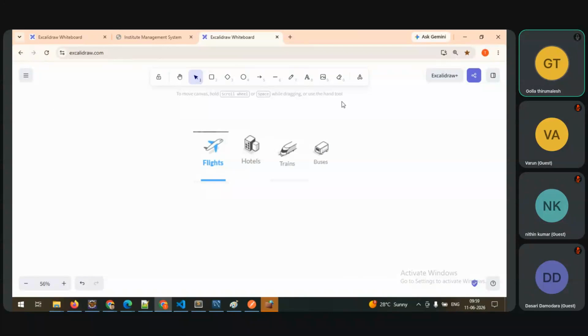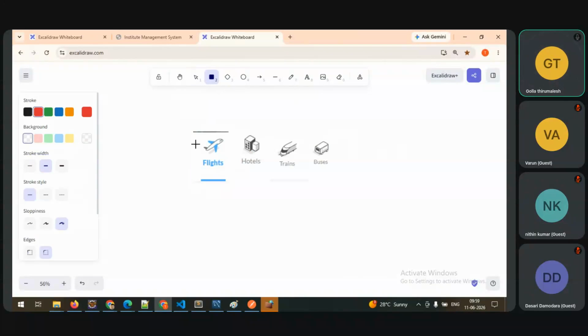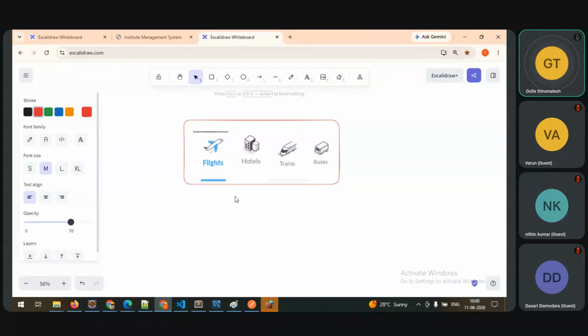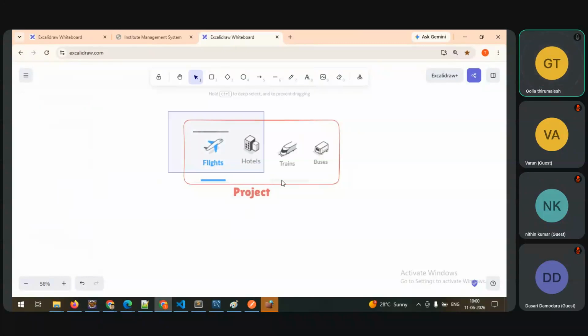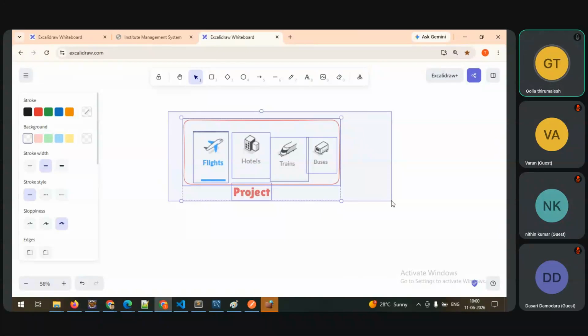A microservice we can call an API or a REST API. So for example, if we develop all these services in a single project, in one project itself, I have developed all the services. This is one project. If we develop all the functionalities in the single project, that is called a monolithic application.